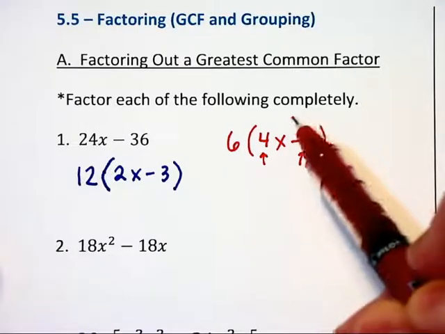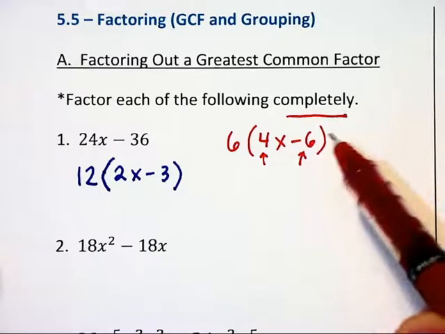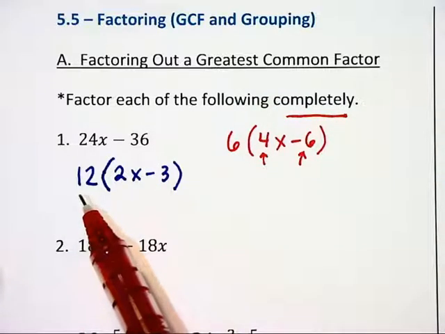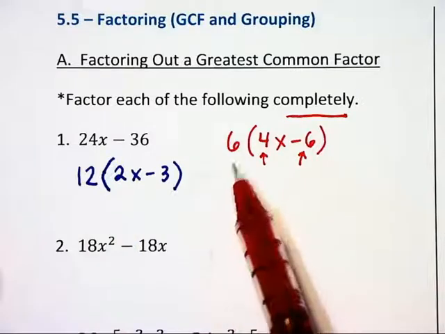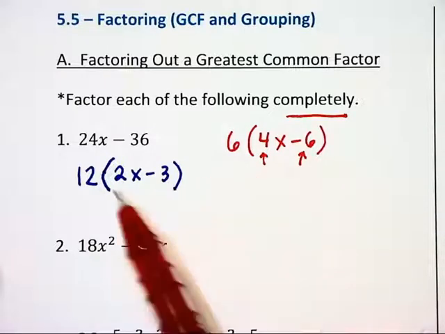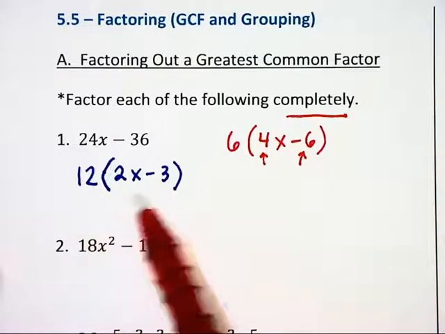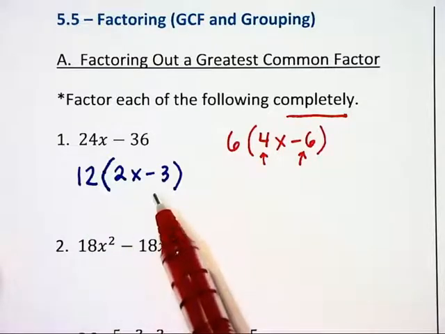When you factor, you are always factoring completely, and you always must take out the greatest common factor, not just any common factor. So after you've taken a GCF out, look at what's inside your parentheses and make sure there's nothing common that can be divided out from either of them.